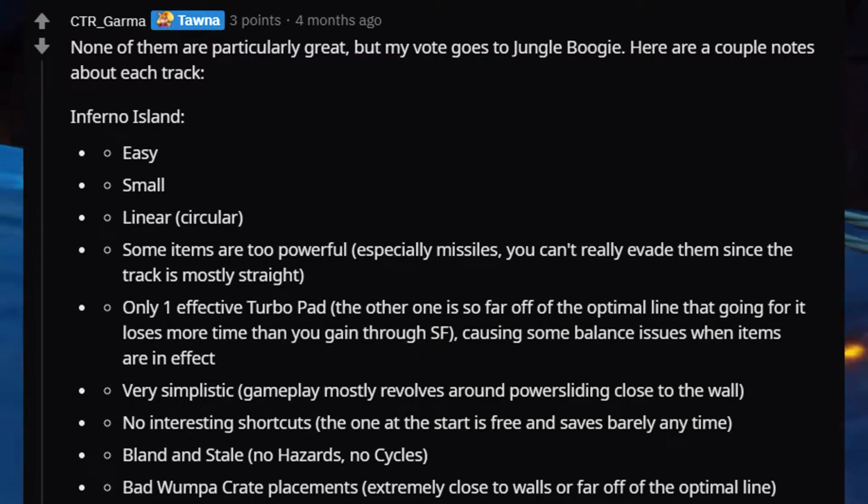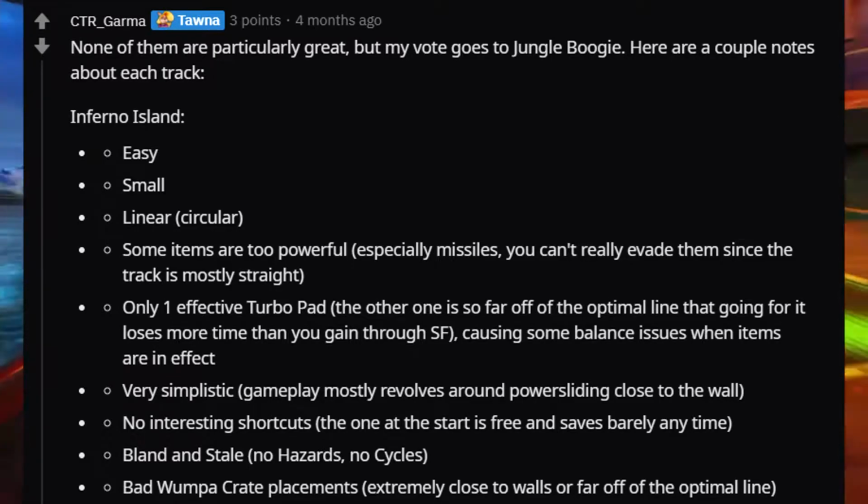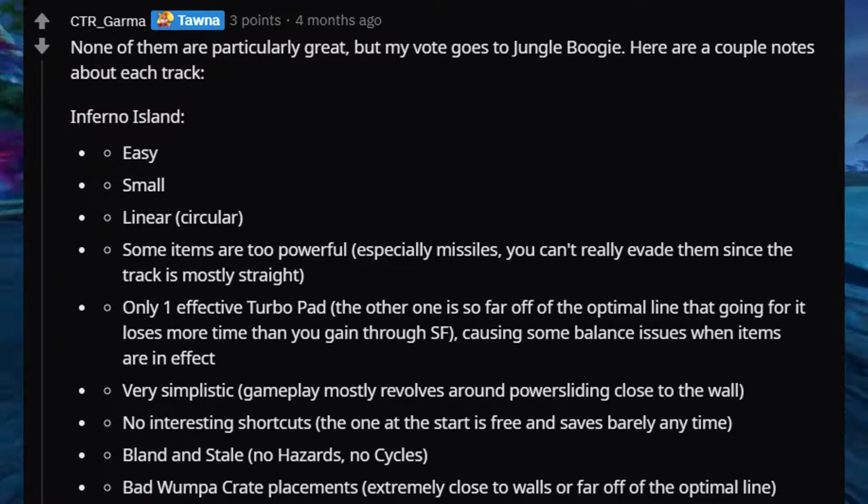Inferno Island, easy, small, linear. Some items are too powerful, especially missiles. You can't really evade them since the track is mostly straight. Only one effective turbo pad. The other one is so far off of the optimal line that going through it loses more time than you gain through SF, causing some balance issues when items are in effect.